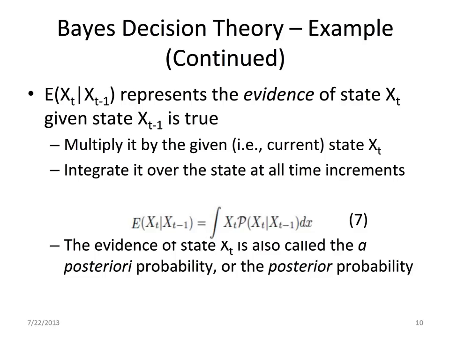The posterior probability can also be represented with the following discrete and continuous time forms. Equation 8 is a discrete form, and equation 9 is the continuous time form. And I see that actually on the presentation that's missing, so I'll note that as an error and update it for the presentation when it goes on YouTube.